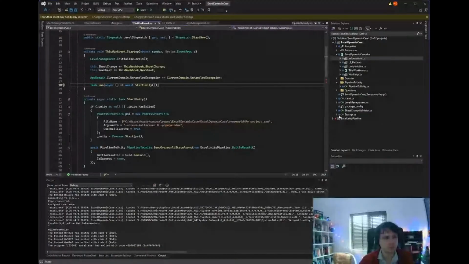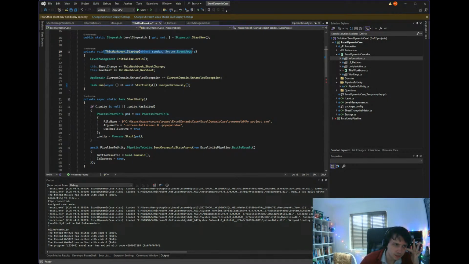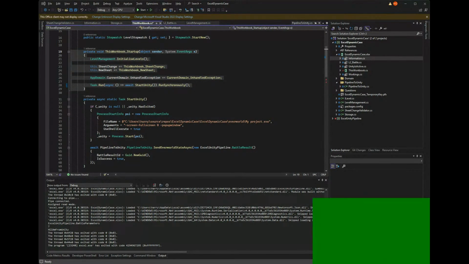Cool, so I'm just going to go here. And I think why this doesn't let me do run synchronously is basically because this is an event, I think. So we'll have to figure out how to block the main Excel input a different way. Let's just see if the robot has some low-hanging fruit that I trust to do that, because that would make this go very smoothly.